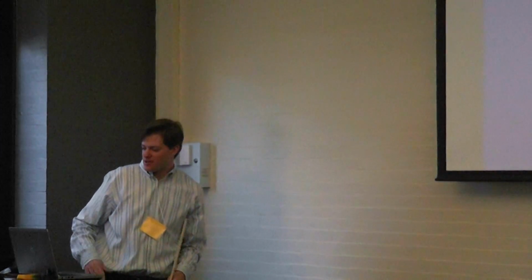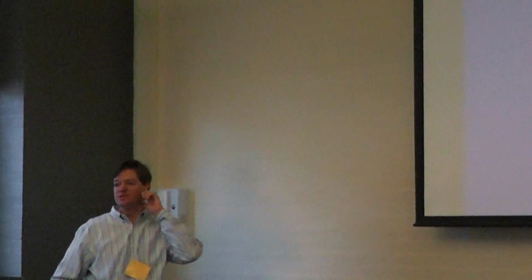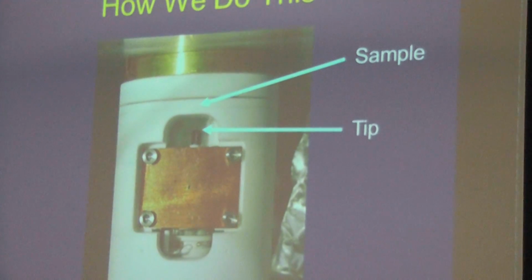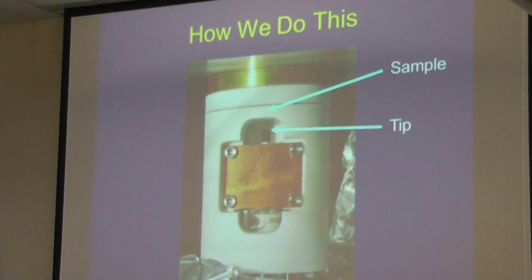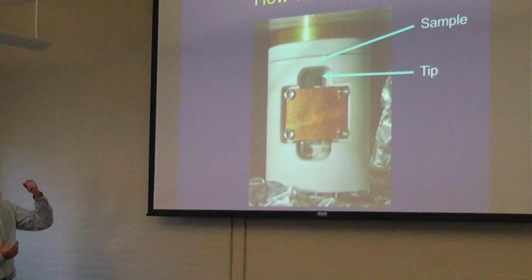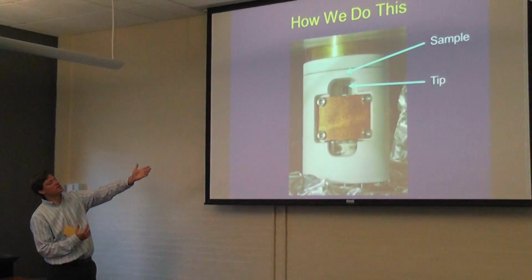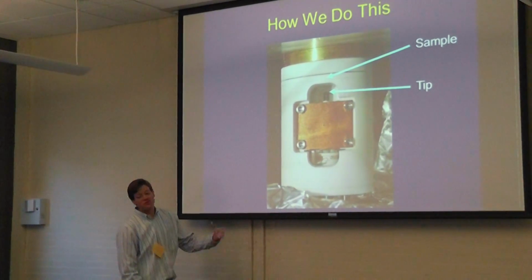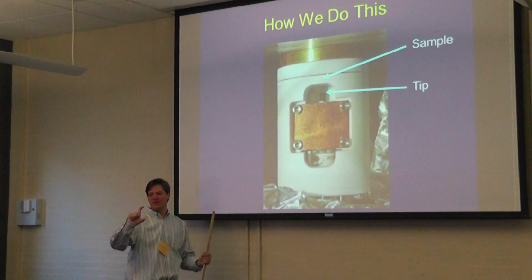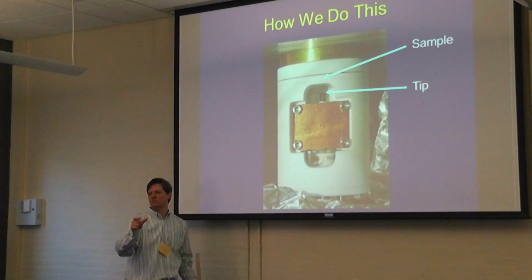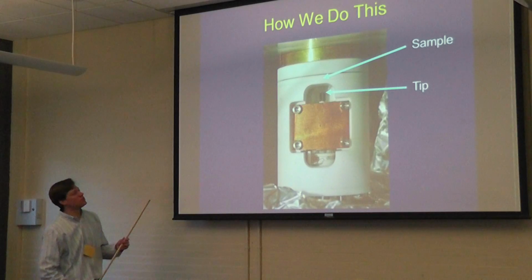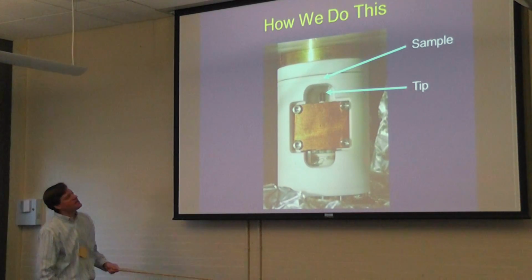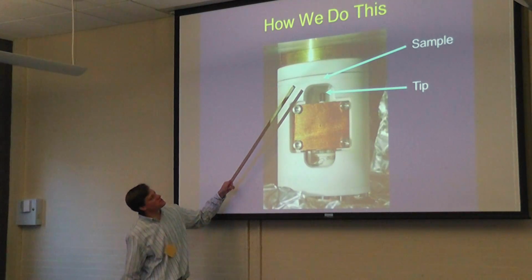Okay, and the very last thing I want to talk about before we go downstairs is how do we actually do this. We talked a little bit about the setup for the microscope, but there's more that's involved with that. So here's a microscope that I built when I was a graduate student back in the day. First it looks huge, but it's actually about 3 inches tall and 2 inches in diameter, so it's pretty small. And actually, the one that we'll use downstairs is even a little bit smaller.